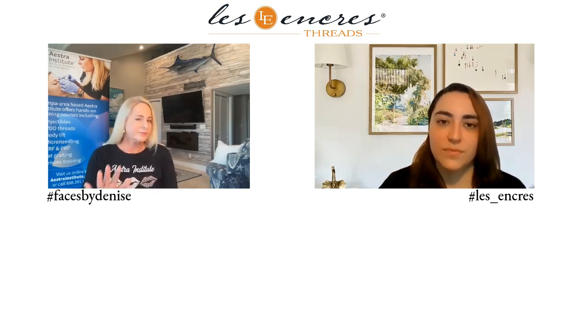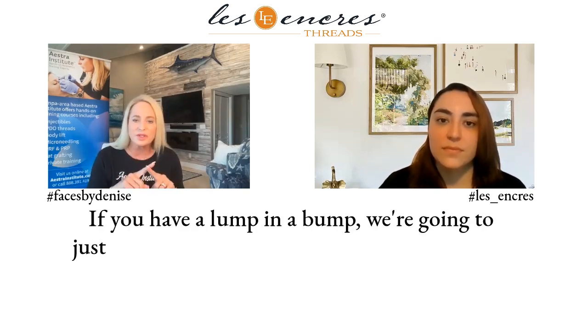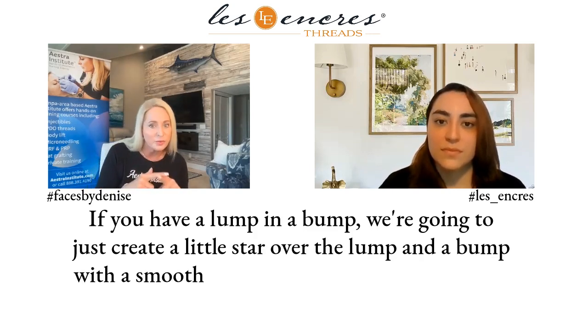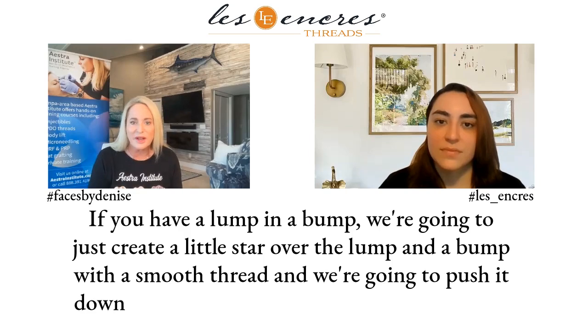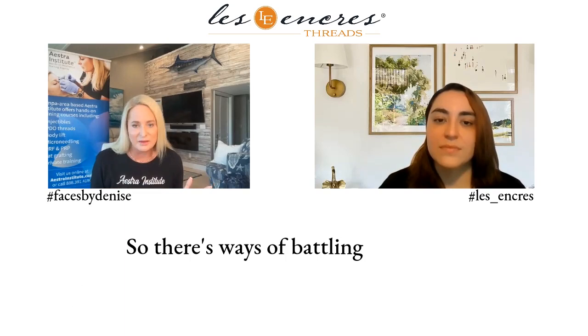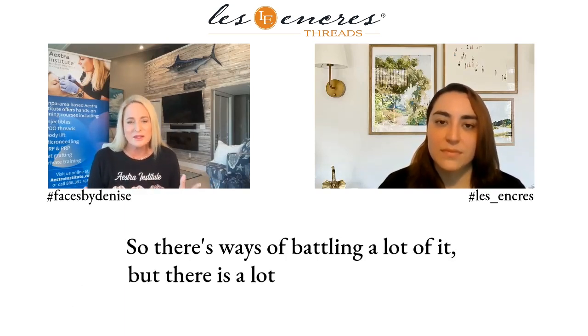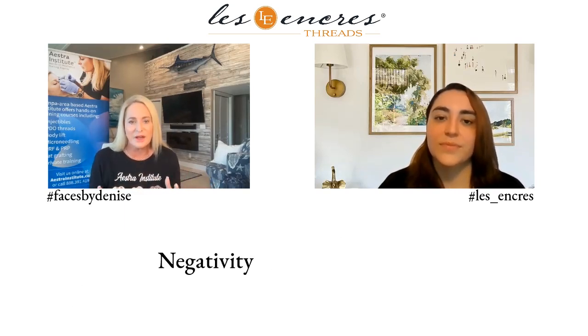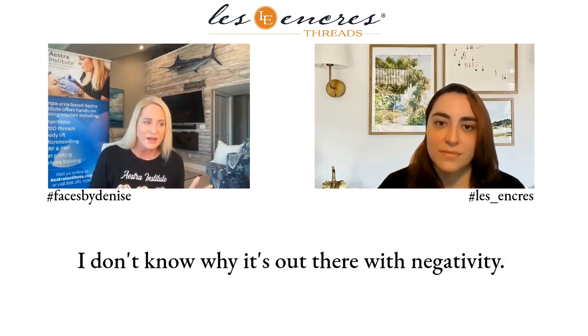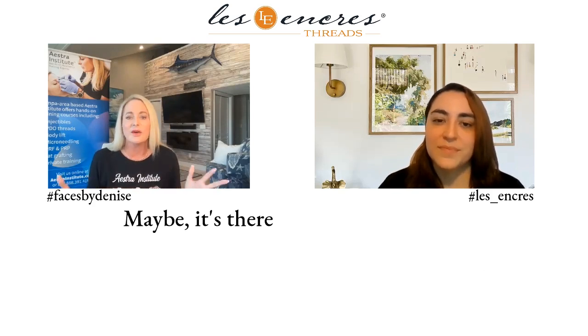Yes. If you have a lump and a bump, we're going to just create a little star over the lump and a bump with a smooth thread, and we're going to push it down because it's trying to poke out of the skin. So there's ways of battling a lot of it, but there is a lot of myths out there, negativity of, oh no, threads. I don't know why it's out there with negativity. Maybe it's there with everything.